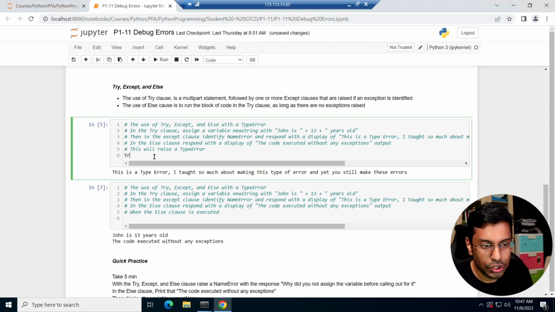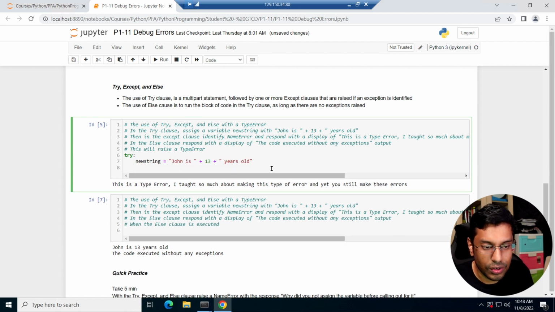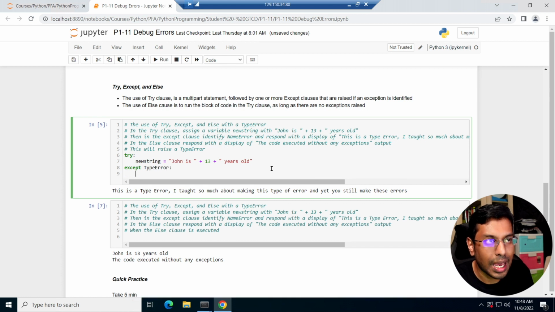Let's do try. We use this command word try, and then we pass in new string equals to. I'm going to exactly copy this and paste this here. You can see this is an error, so if this is the case, except if you have a type error here, I'm specifying the error only when I have a type error.